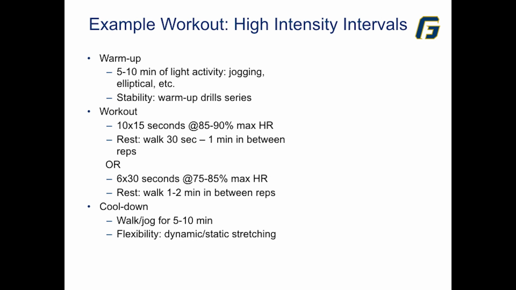When we look at these intervals, an interval represents a work phase with an intentional, planned rest phase, then another work phase, then another intentional planned rest phase, and you just keep cycling through. So they're going to be doing 15 seconds of this sprint. The rest or walking phase is going to be between 30 seconds and 1 minute. Then as soon as that rest phase is done, they're back into another 15-second sprint, for a total of 10 individual sprints.